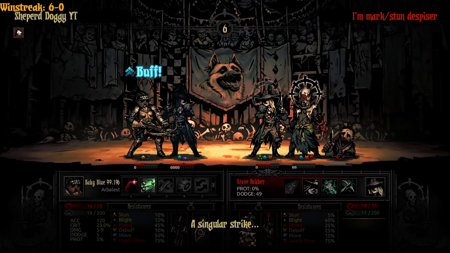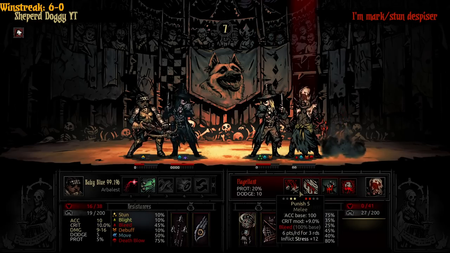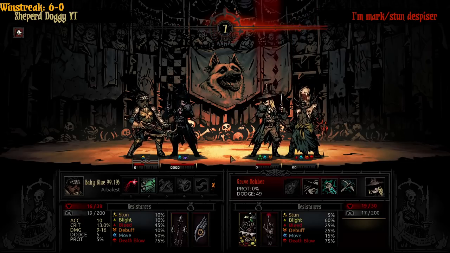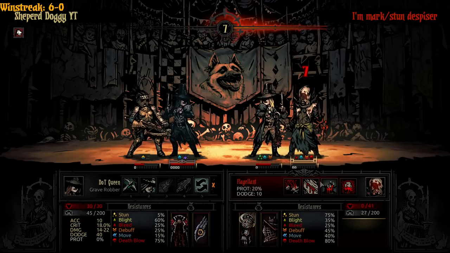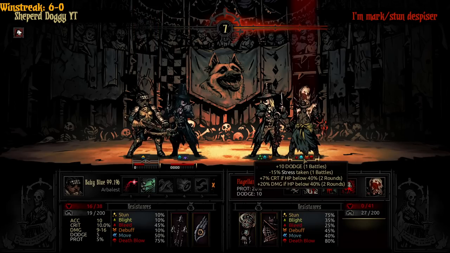It's not gonna matter because even if I kill the flagellant, he's just gonna heal the grave robber and, you know, just stuff happens. Hopefully they miss the exsanguinate. Their hit chance is far from confirmed. It's an 85 of hitting. So hopefully they won't get it.